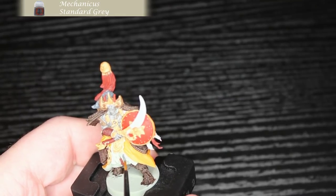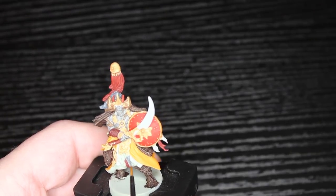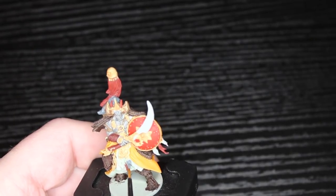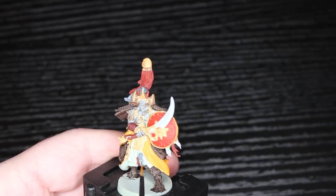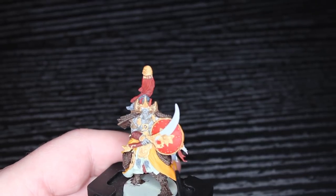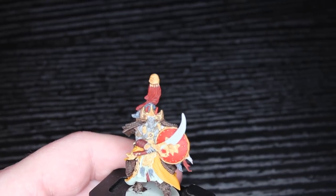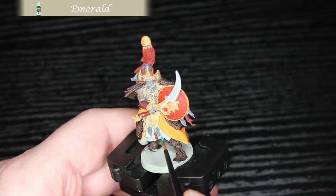Moving on up to Mechanicus Standard Gray, and this is just because I didn't paint the tassels on the very front, and I forgot the tassels on the side of the shield, so I'm going to quickly go ahead and paint those. It's hard to see here, it's hard to see really anywhere, but once you start getting paint on it, then you can tell where it stops and ends, so not too bad. And they're going to get the same Administratum Gray dry brush.